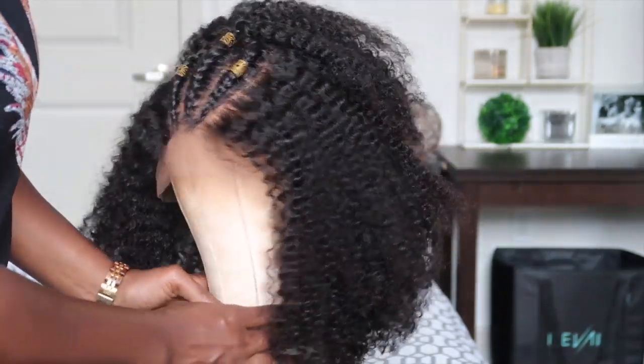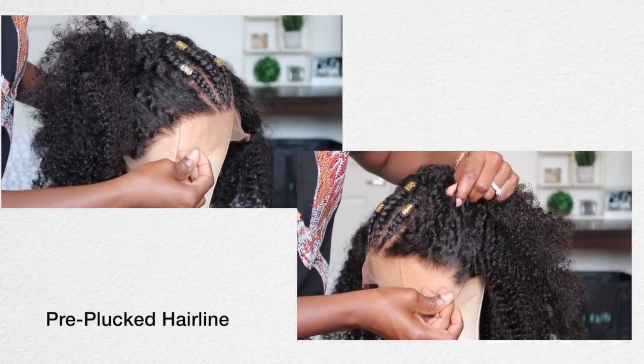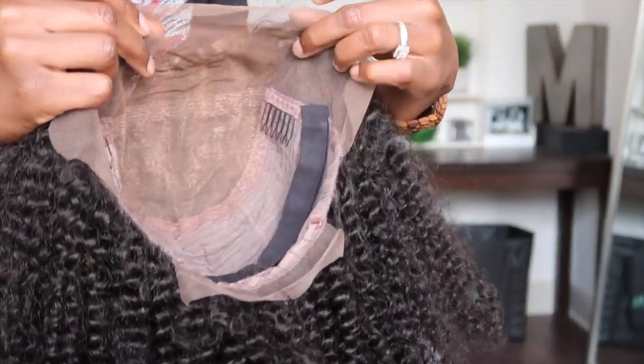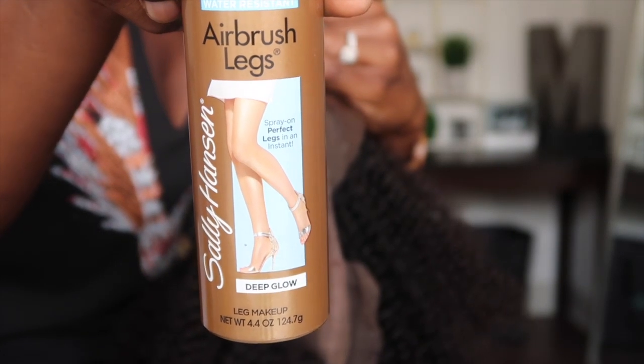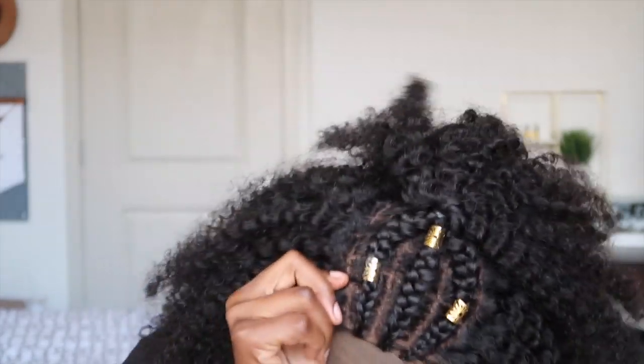You're not going to have to pluck or tweeze the hairline because that's also done for you, and it's done very nicely. I always like how they pluck their hairlines. I never have to do any extra work. And what I also discovered is that on the inside, they had already, I don't know if it was foundation, I have no idea, but the lace that was used had a good base under it, so I didn't even have to use the Sally Hansen that I typically use.